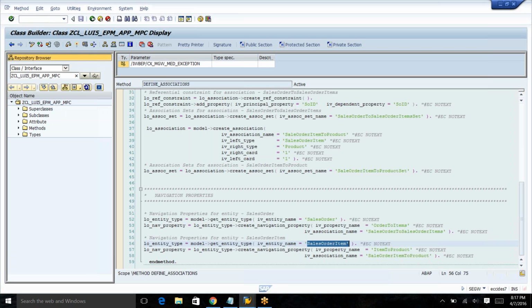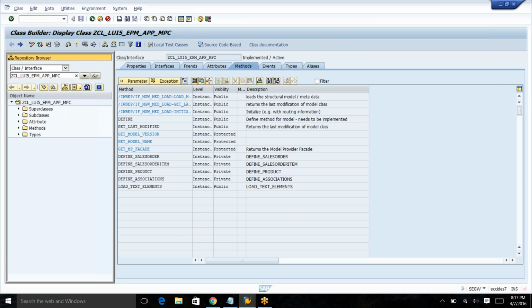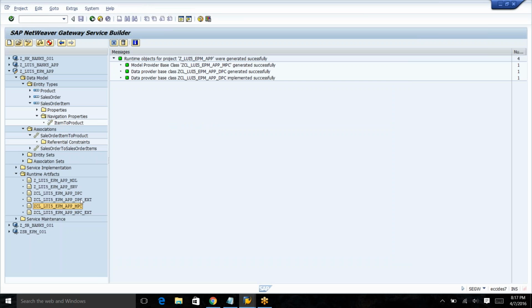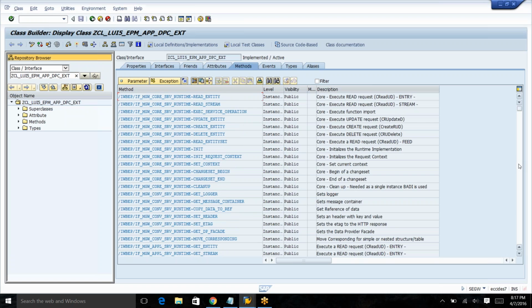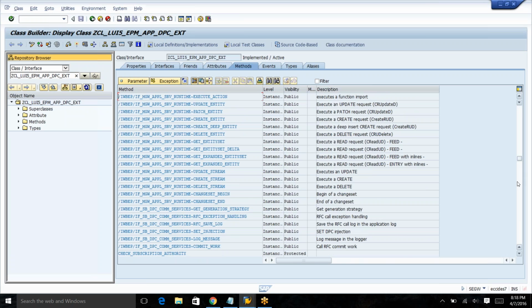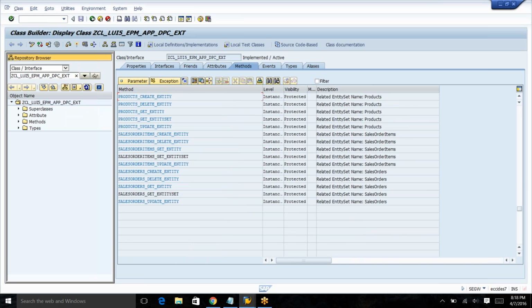So we know which method we want to implement. Let me go to the data provider class extension. And this is the products get entity. Let me just redefine it.